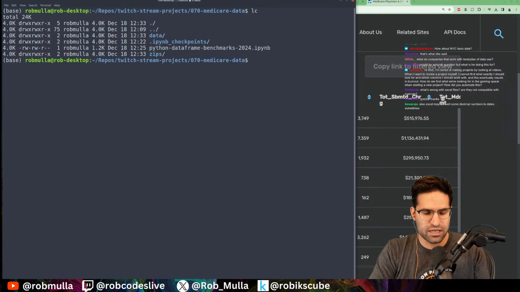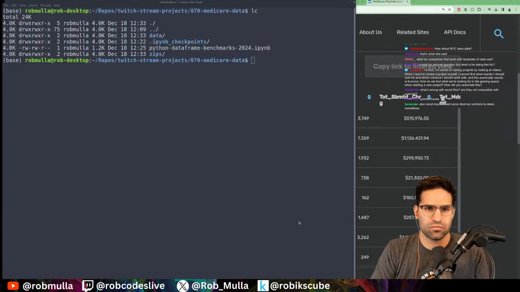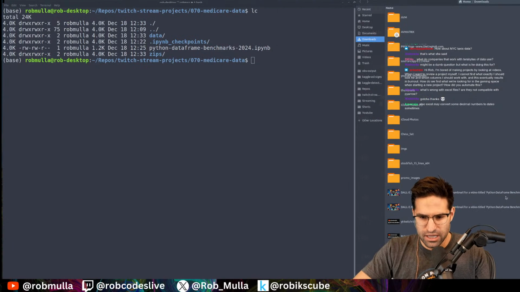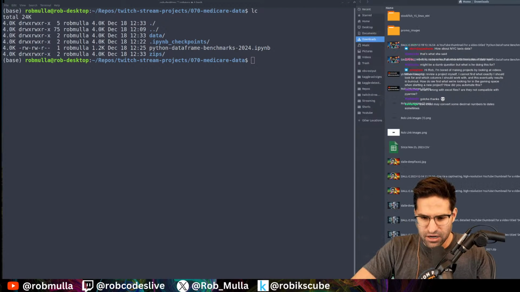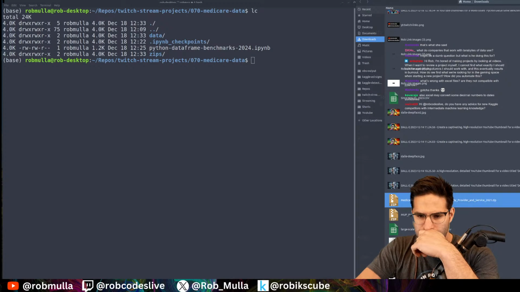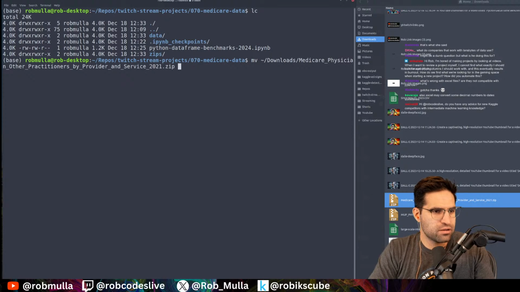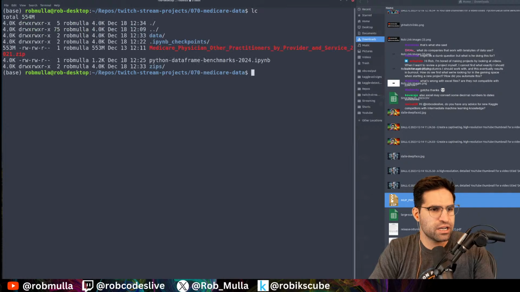I also think, let me just check here. I think I downloaded an even bigger file. Yeah, so let's move this downloads Medicare provider in service 2021 to this directory.